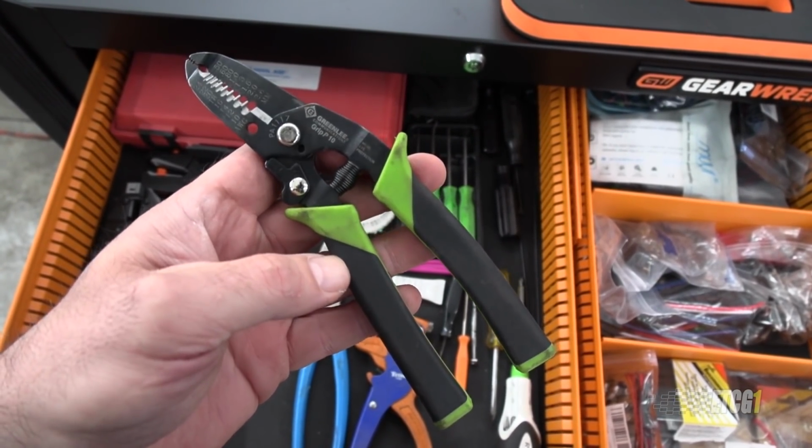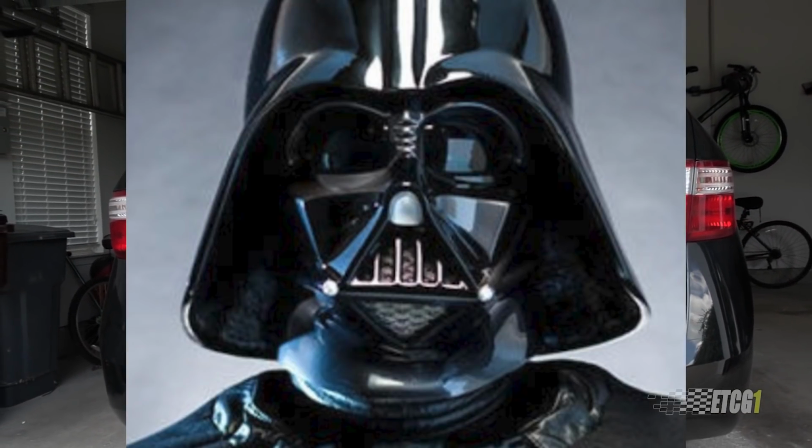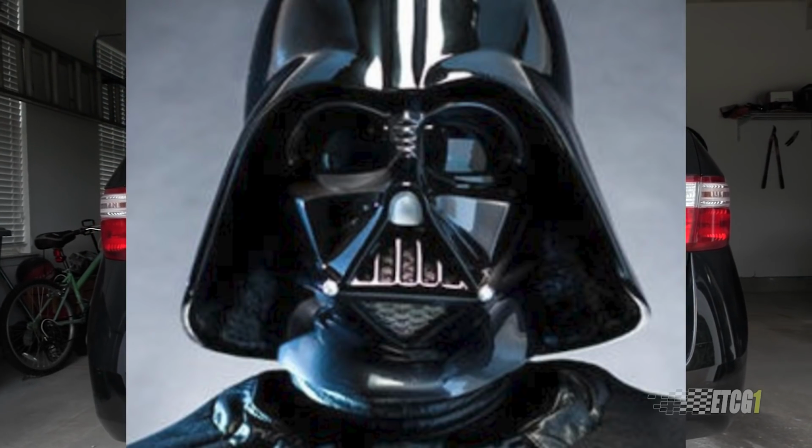She's sour apple. I have one more vehicle that's not here today, and that is my 2012 Honda Odyssey, which is really my wife's Honda Odyssey, let's be real. But we call that Vader. Why? Because it's black. And if you look at it from the back, it kind of reminds me of Vader's helmet a little bit. Anyway, so that one's Vader. We had a 2001 Honda Odyssey before that. I called that Stanley, and the reason for that is because it was a 2001 Odyssey, which was the movie made by Stanley Kubrick. Stanley.